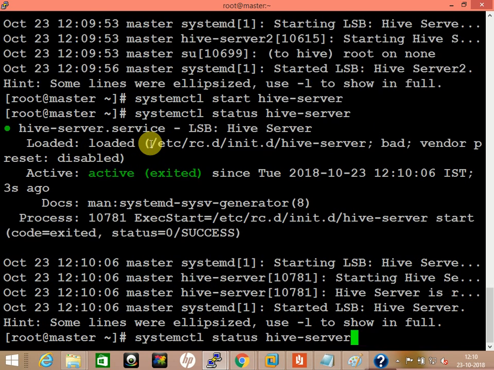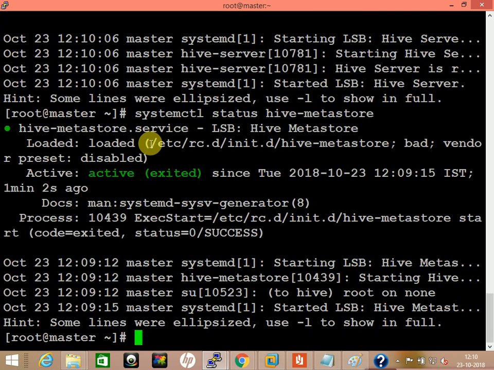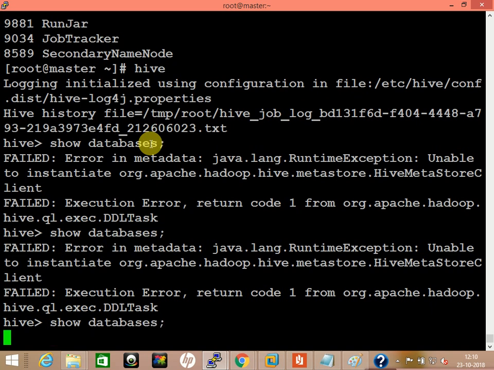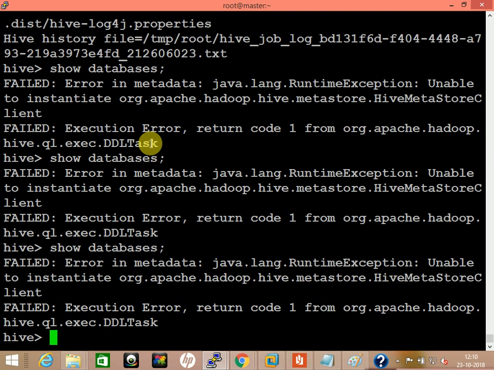Now almost everything is active. Let's check again the status of the metastore. It's also active. Now perform this. Again it gives an error: unable to instantiate.